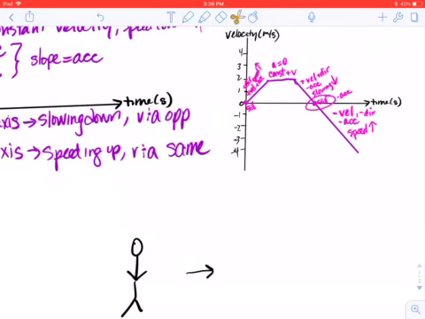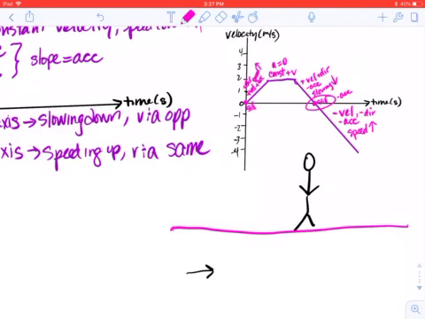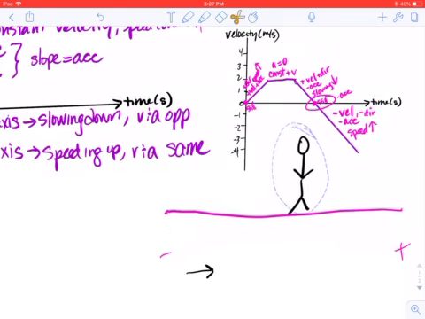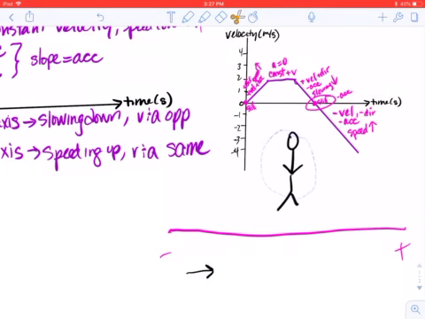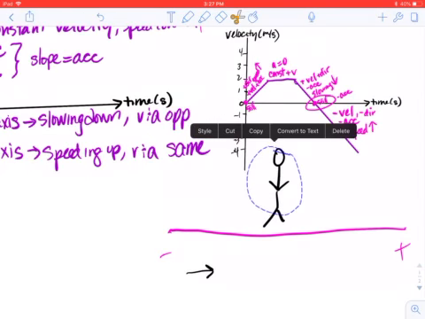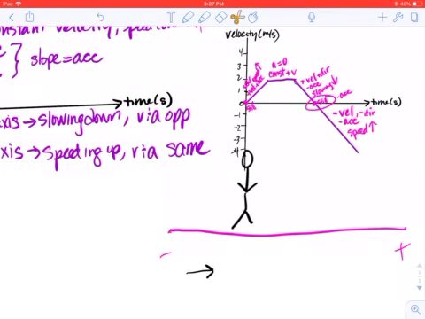So if I was going to do that with this little guy, let me pretend, so here he is, okay, and these are positive position, that's towards the negative position. So again, I don't know where he started. He could have started at the origin, he could have started at a negative position, he could have started at a positive position. I don't know because it's a velocity graph. But what I do know is he started off being still, and then he started moving in the positive direction with positive velocity, positive acceleration.